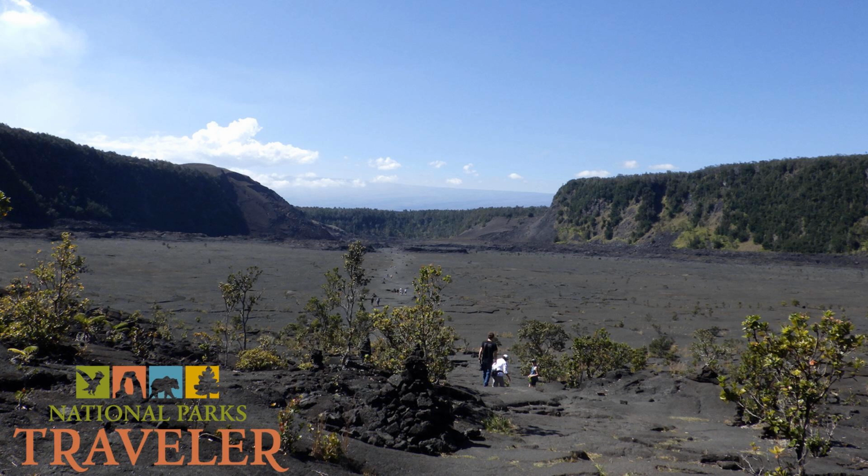Now, perhaps the best time of day for this hike, which could take a couple hours or so, depending on how much time you spend exploring the crater floor or the surrounding rainforest, would be early morning, as you'd catch many more bird calls in the rainforest than we did at midday. And it'd certainly be much more comfortable hiking across that black crater in the early morning sun than in midday under a full sun as we did. For The Traveler, this is Kurt Repenchek.